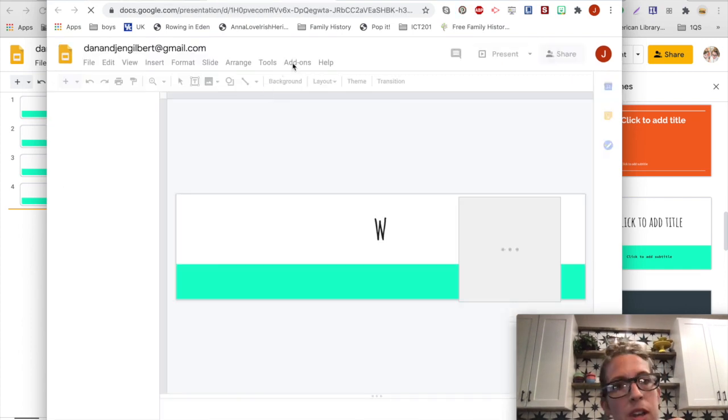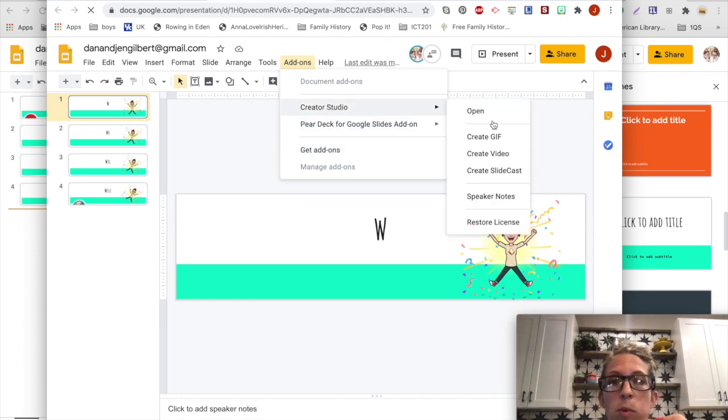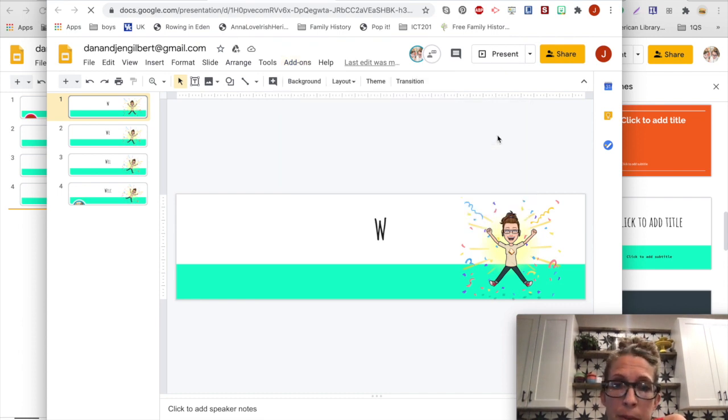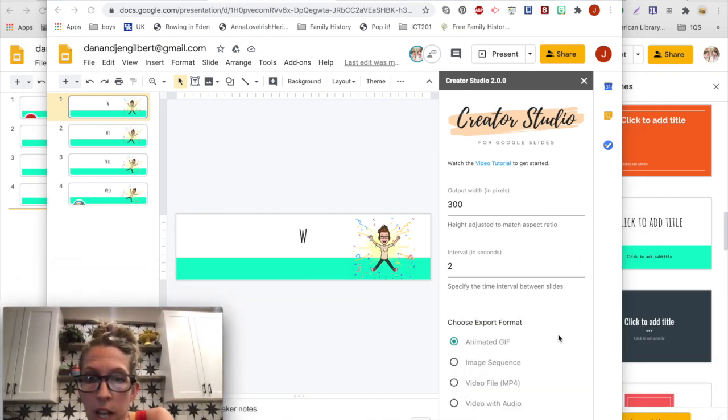You just go to add-ons. The add-on you need to add, which you can do by choosing get add-ons, is Creator Studio. And once you do that, I want to create a GIF. If I want the animated GIF, the interval defaults to 2 seconds per slide, which is way too long if you're wanting a stop motion effect.